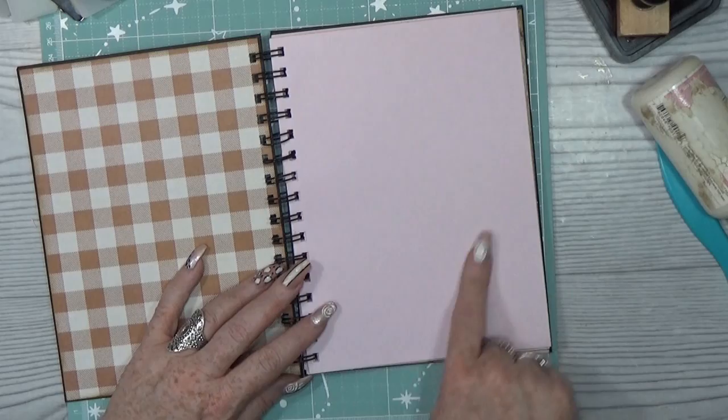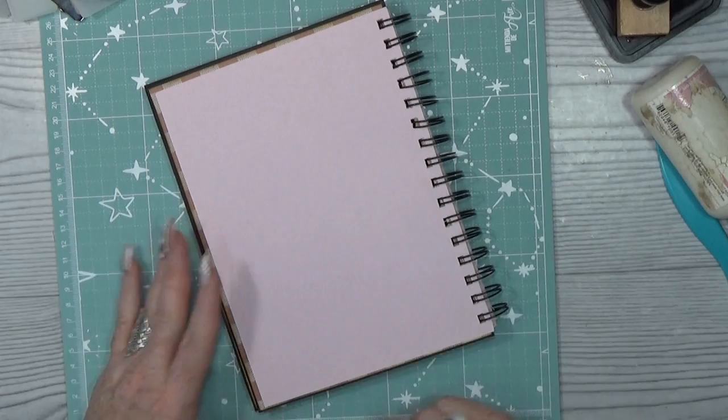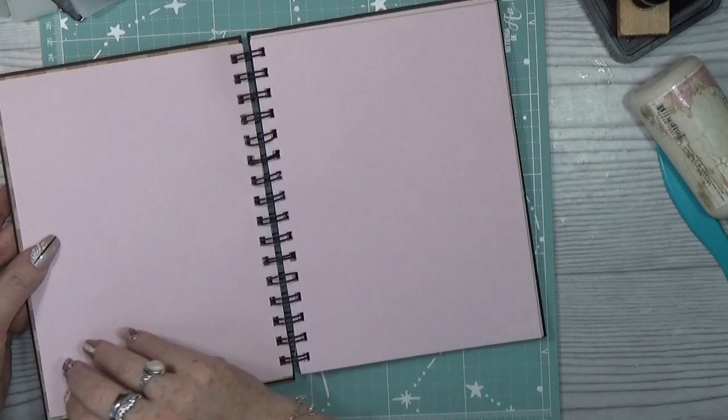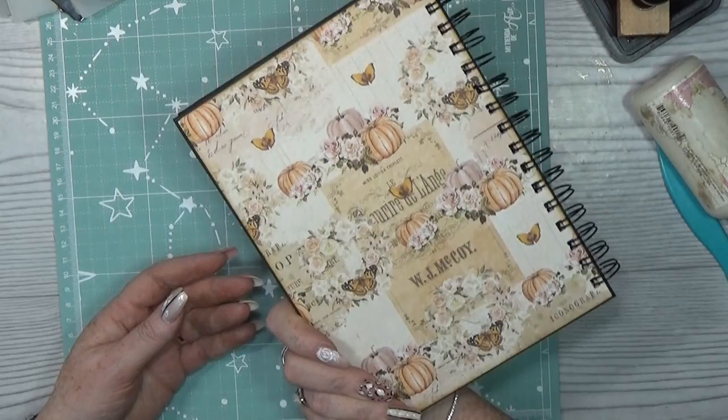Because if I'm going to write something here, and I flip this to this side, and I like to write right here. Yep, now I can flip this nicely to here, and I still can write. And that's just my thing. I don't know, but I like it. Okay, cool. So that is how we make our own little notebook. Super cool. Super, super cool.